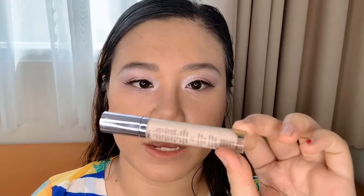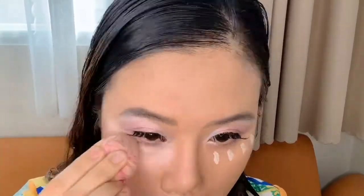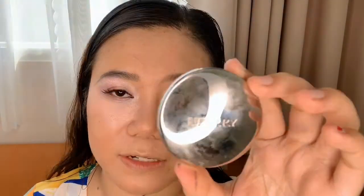I'm going to conceal my under-eye area with the Urban Decay Naked Skin Concealer in shade Fair Neutral, blending it out with a damp Beauty Blender. Then I'm setting under my eyes with some powder — the By Terry Terrybly Densiliss Compact in Freshtone Nude — using a small flat brush. I also set the T-zone as well.